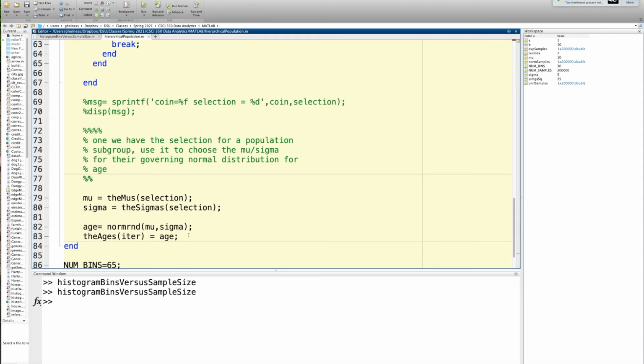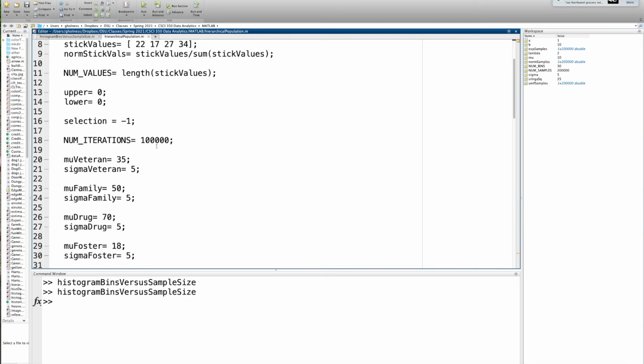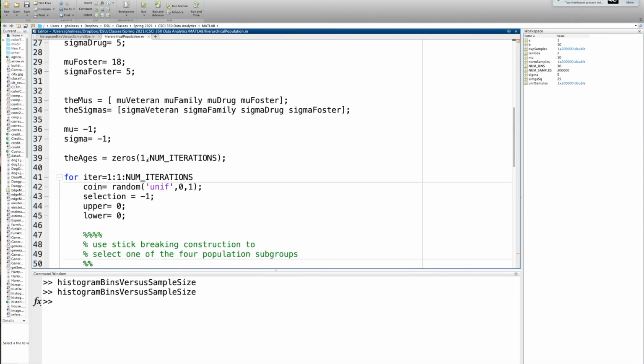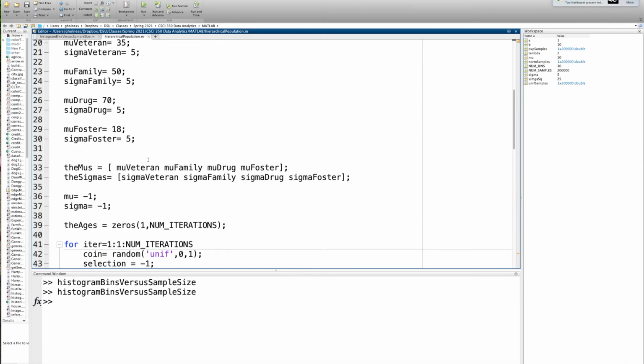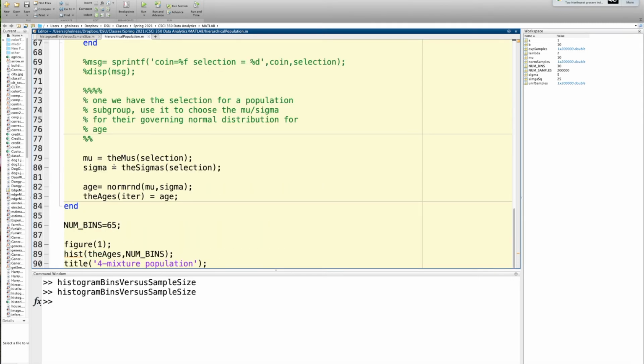So then we sample from a normal distribution based on the mu and sigma for that particular subgroup. And then we save off that age, and we continue that iteration. So some large number of times, specifically in this case 100,000 times, we're going to sample from one of 4 different normal distributions where their parameters are set as found in the mu array and the sigma array.